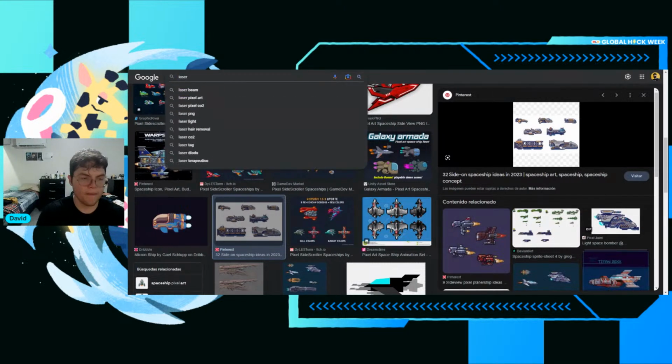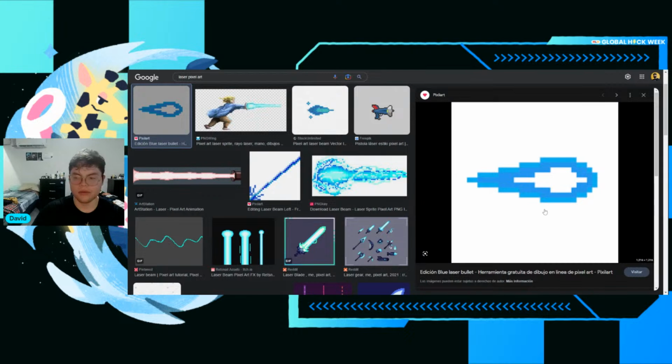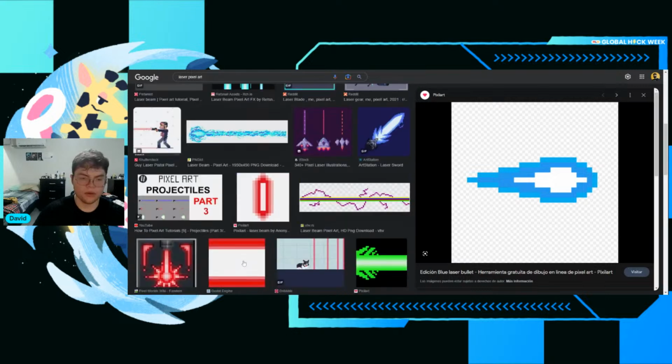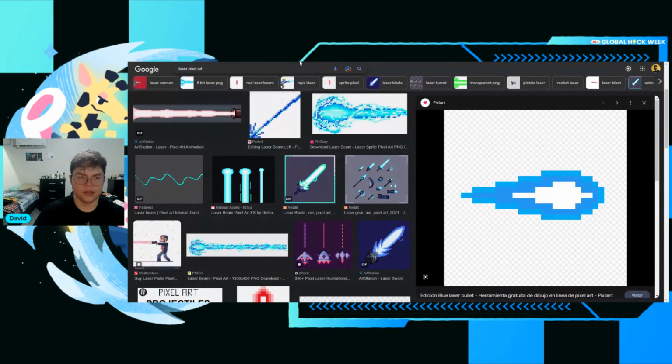Laser beam pixel art. And I don't know, this one looks cool. So we're going to use this laser beam and put it like a laser or a bullet. And yeah, I think for now everything should be ready to go.